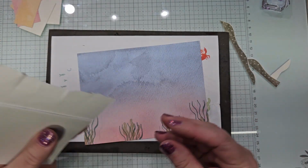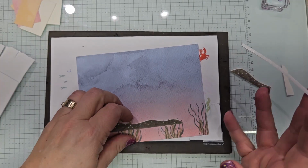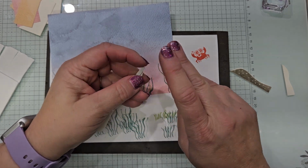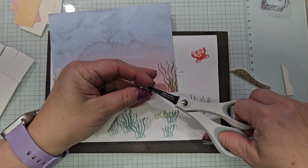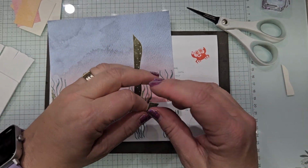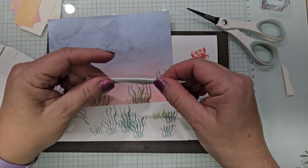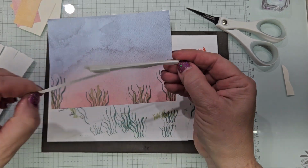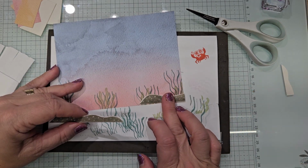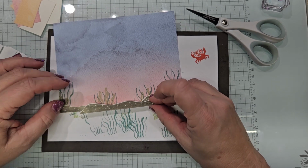I know I'm going to use them next time, but we are going to start. This one is going to get, I wonder if this will go along the whole thing of it. Pretty much, pretty close. That little bit I can use on this side. Oops, it's on the wrong side, so maybe I can't do that. All right, so this one's going to go in the center. This is going to start us out. Now we have this one where that's cut off. That is going to go here. And this side is going to go on this side. This is just extending us down. And this is going to go in the middle.